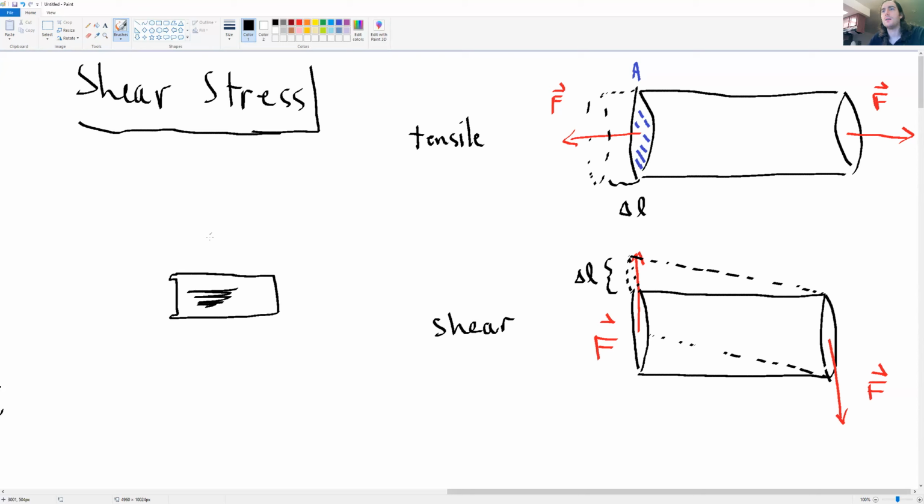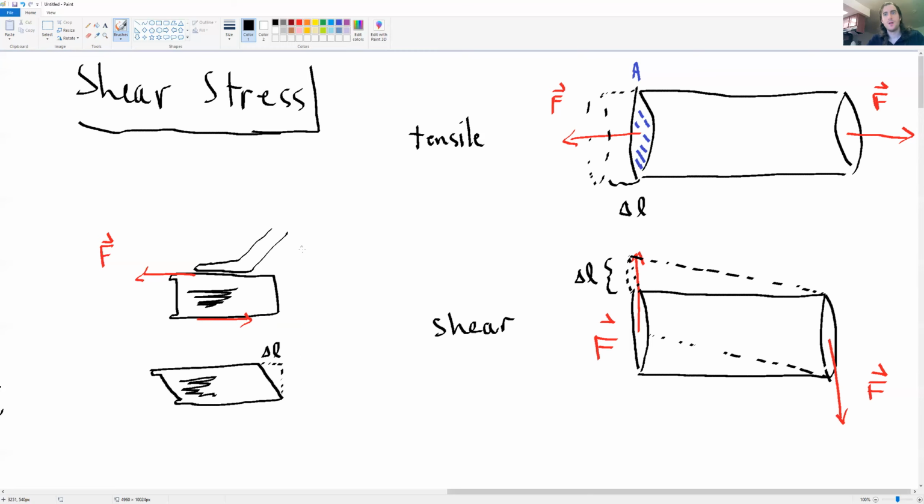And you stick your hand on top of the book like so. Let's try to draw that better. So you stick your hand on the book like this, and then you push on the book in this direction. What's going to happen to the book? Well, first off, if you push on the book in that direction, down here there's going to be some friction force that's going to push on the book in this direction. And the book is going to do something like this. We've all seen this, right? You push on a book like this, and here's the pages again, and it kind of tilts over, right? And this is your delta L right here.